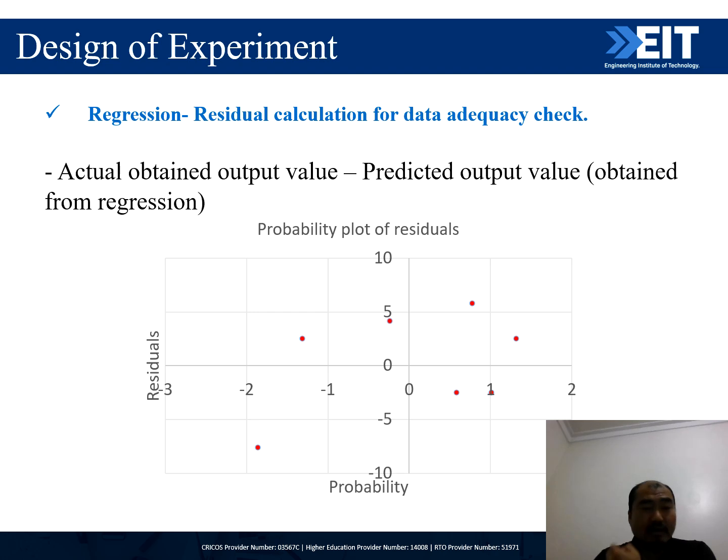And from this residual value plot, we can understand that the residues which are equally distributed above and below are good for the analysis, and if the residues are only on the one side or further away from the probability plot, then the considerations whatever we are making for these factors are not good. We need to do further analysis or optimization.